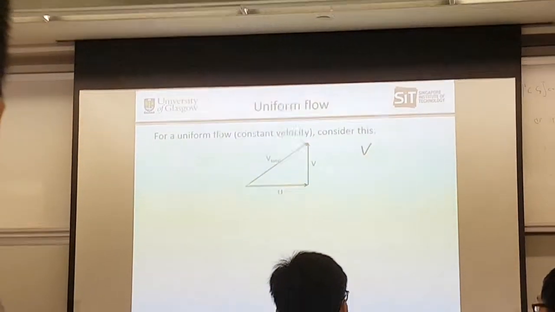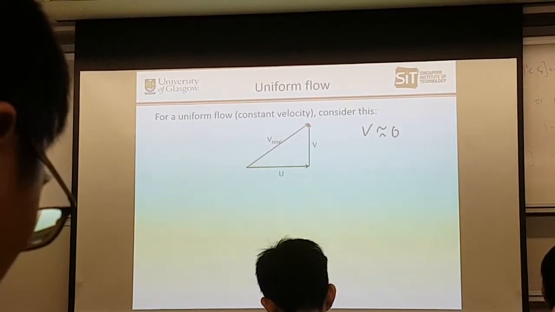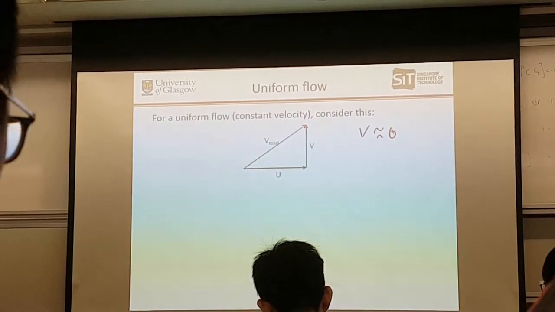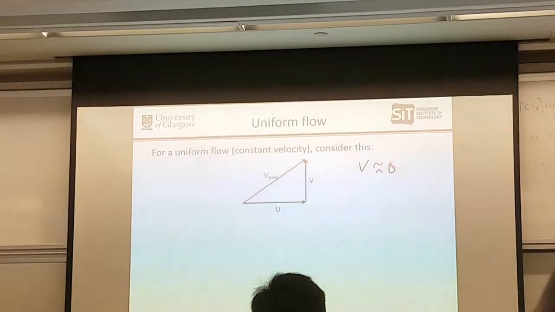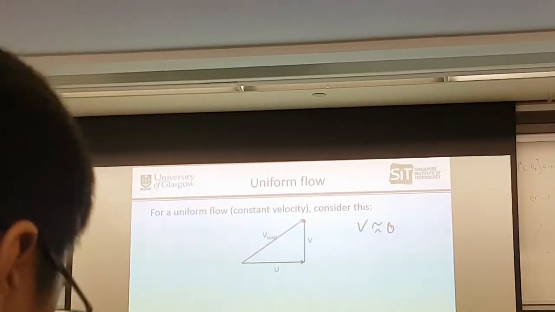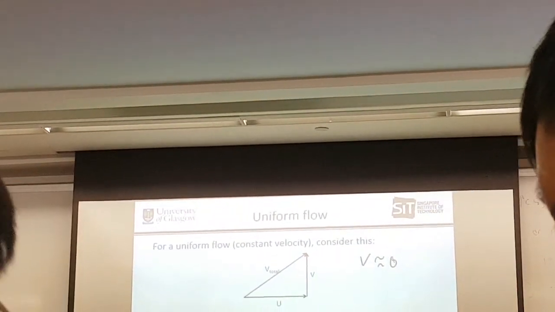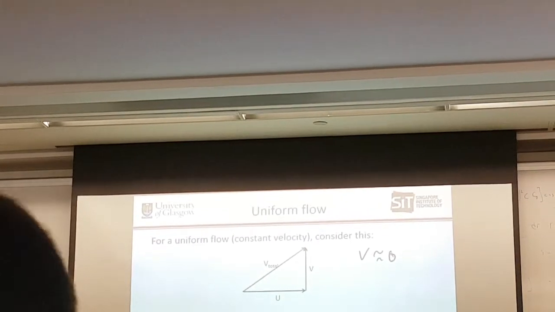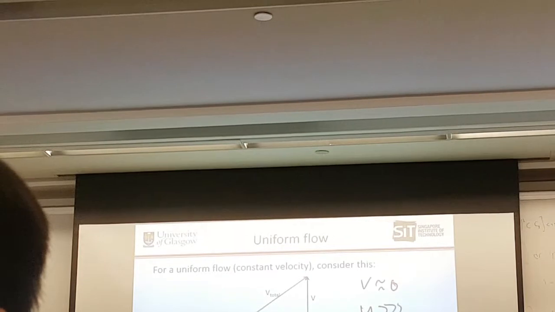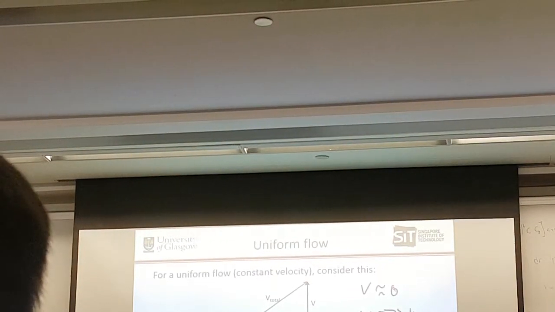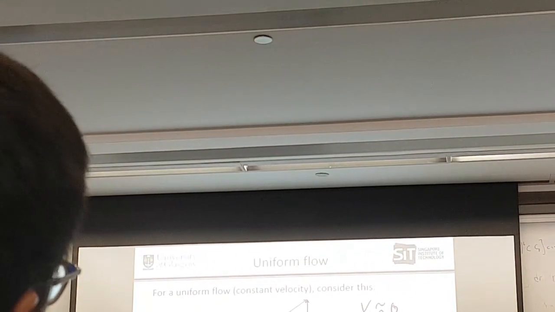So we can consider V to be very small, about 0 meters per second, but it's not always 0. Because even in straight level flight, if you go through turbulence, your aircraft is bumping up and down. So there's always a V velocity that you must have. But an aircraft is designed to move forward, correct? So the U is always so much bigger than V.